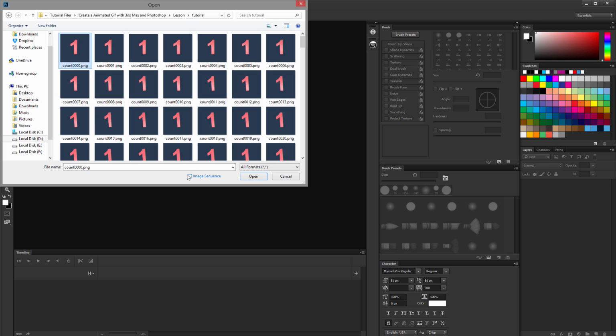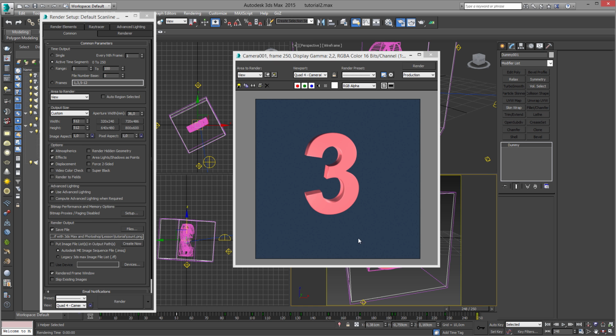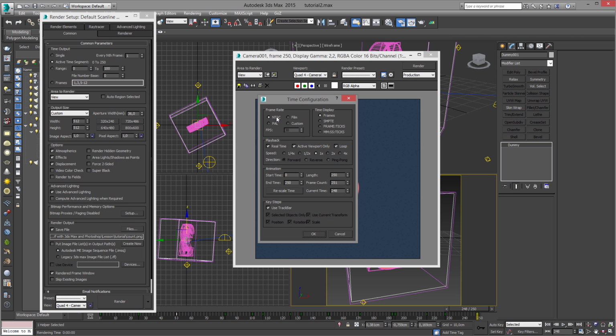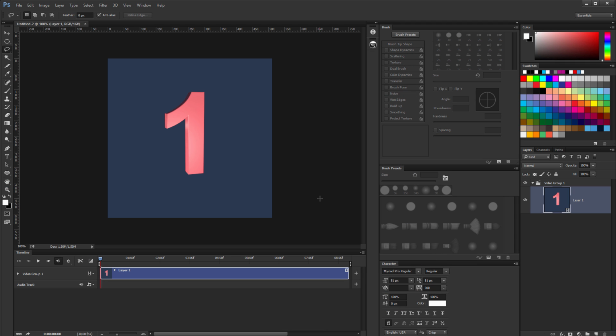You just have to choose one and check image sequence down here. Open. Choose the same frame rate that you have in 3ds Max. So if I go to 3ds Max, down here, time configuration. Well, now I am on NTSC, so I'm not sure if it's actually 30. I think it is. Anyways, I'm sure we're going to see some errors if it's some other frame rate.